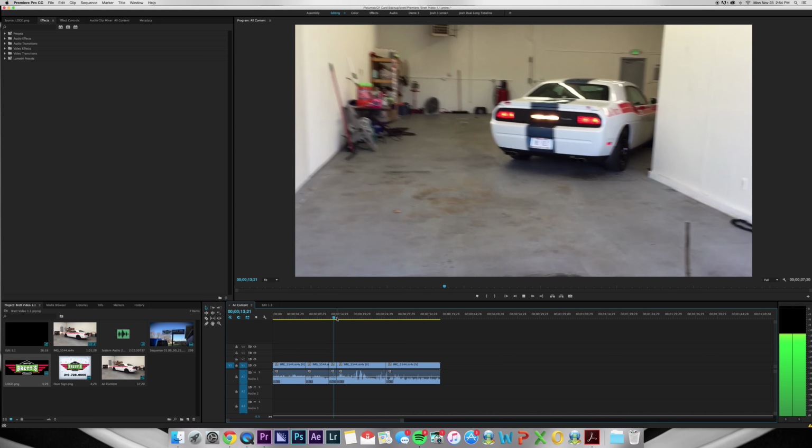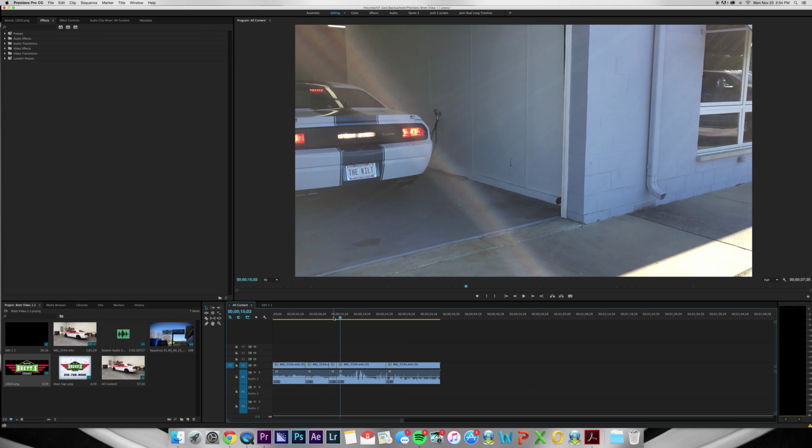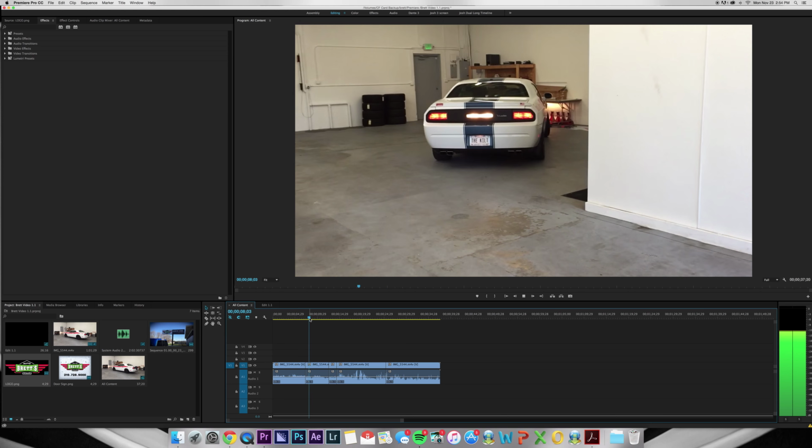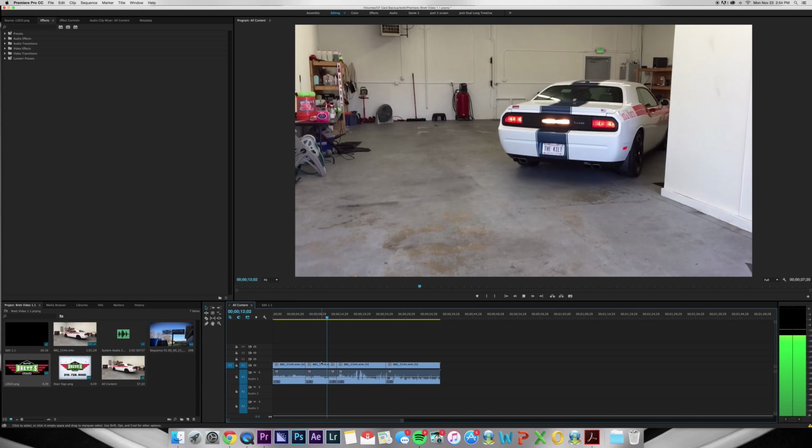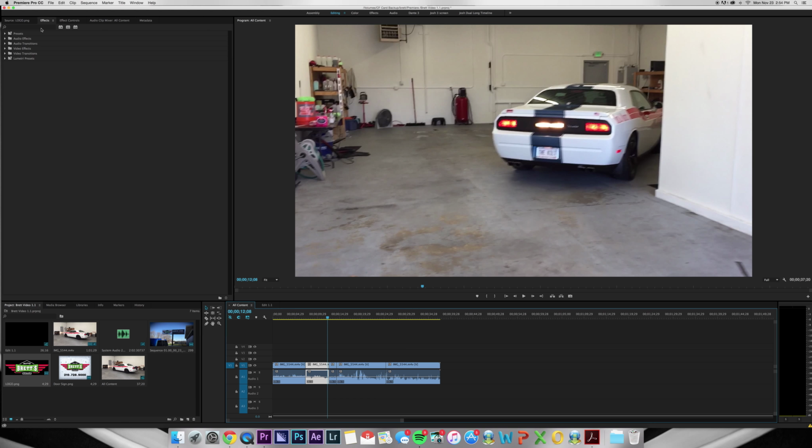And if you look at this right here, it's pretty shaky footage. Just that short clip. Actually, I'll go with the longer. It's a little shaky, especially there. A lot of shaky. Let's see how the warp stabilizer does.